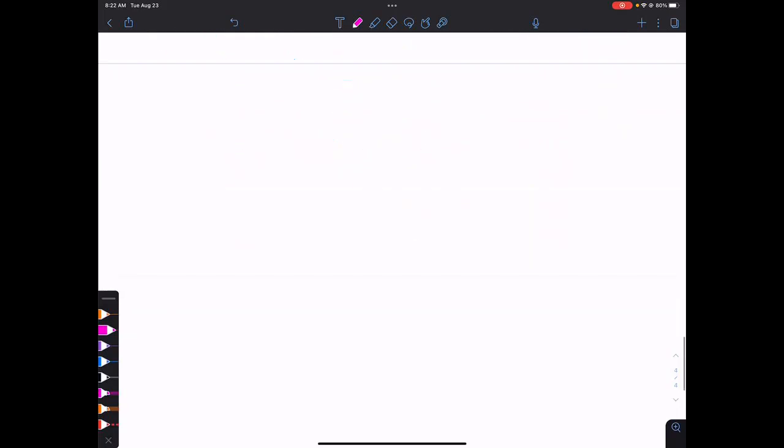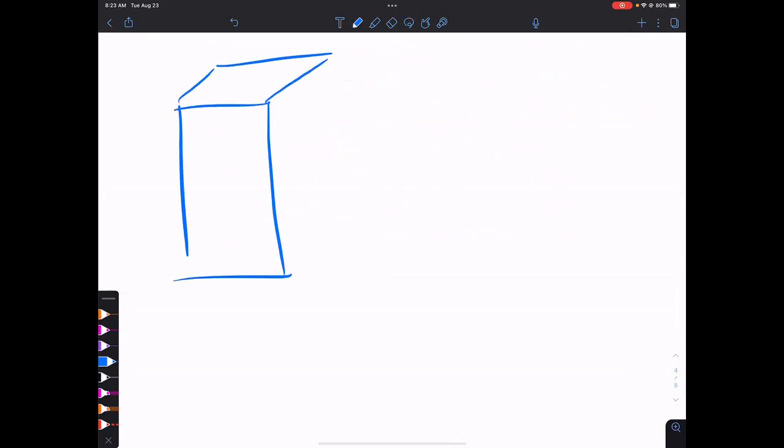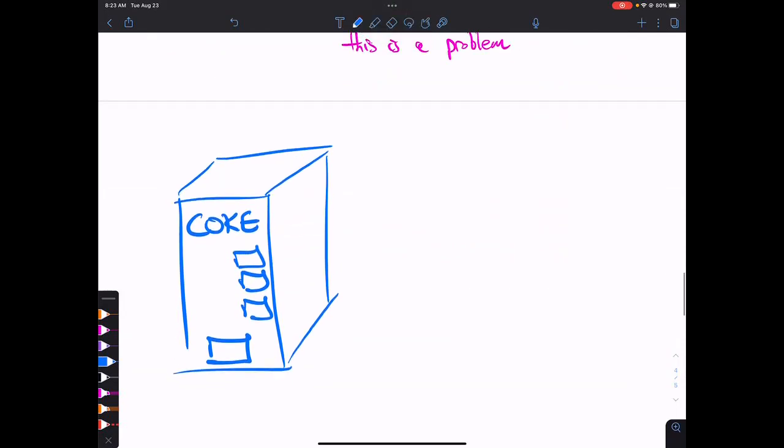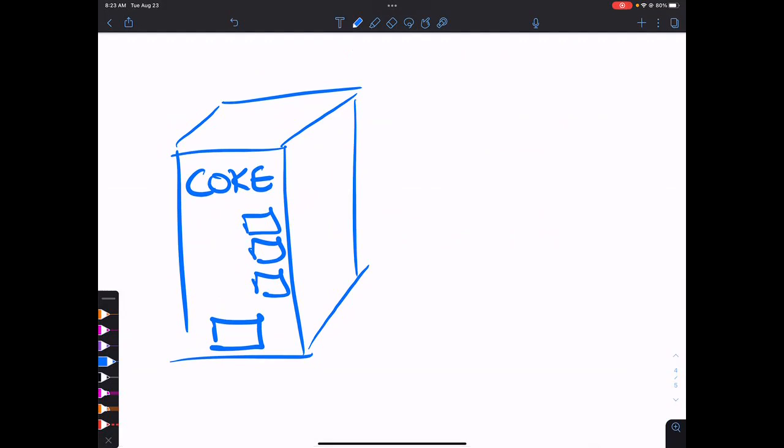Okay, so another quick example to think about. A vending machine. I draw the old-timey ones, but okay. So a vending machine, right? You've got the different big buttons that have the picture of the thing on them. What you do is you put some money in, you press the button, it gives you the thing, right?